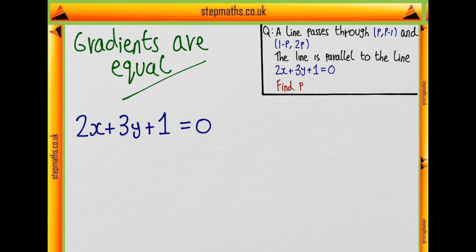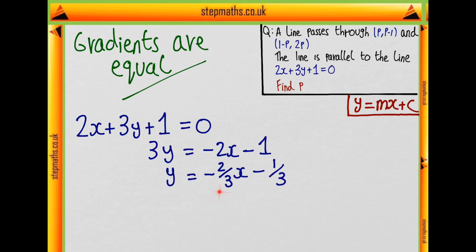2x plus 3y plus 1 equals 0. How do we get anywhere from this? Well, this isn't particularly nice, but we know that if we have a line in the form y equals mx plus c, then m gives the gradient, doesn't it? So if we can get this to a form looking like this, we're sorted. We can just read it off. And indeed we can. We want y on its own on one side, so let's get rid of the 2x and the 1. So we get this here. And then we've got 3y, so why not divide through by 3? And we've got this, and from here, this is great, because we can just read off the gradient.